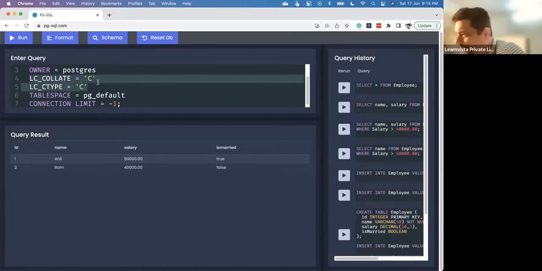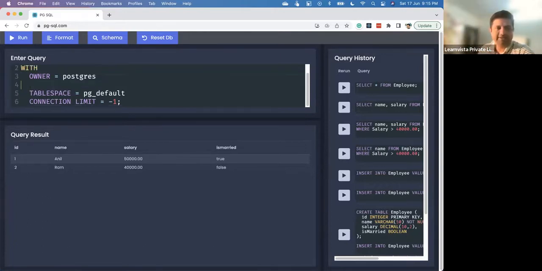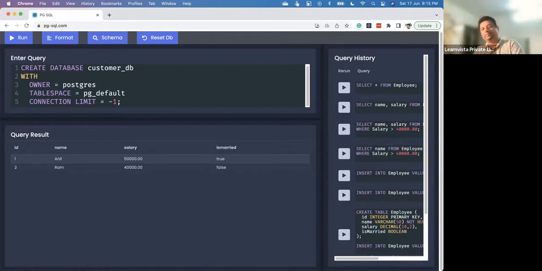We don't have to go into all these details, we can just remove it. There is also the concept of a table space in databases. And there is connection limit, where -1 means unlimited, so the database can be connected with any number of users.